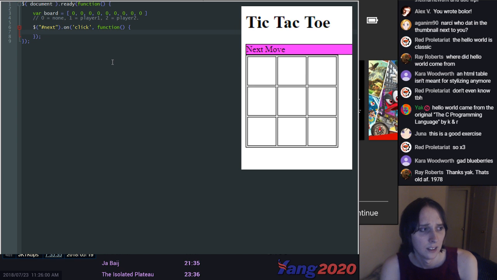So now we just want to build a random, like randomly setting one of these. So it sort of needs to check every square to see which ones are 0.